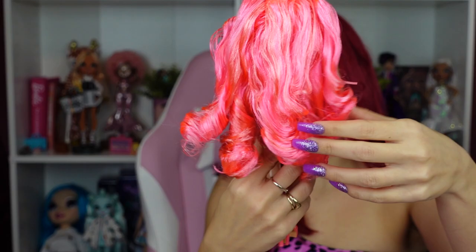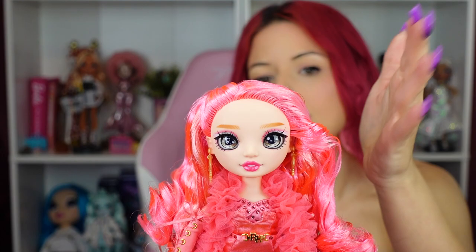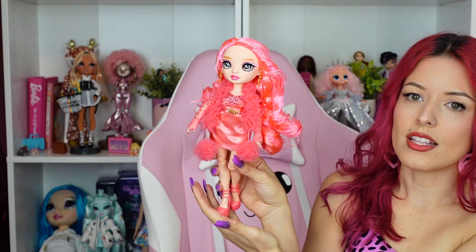The curls do have product in them — you can hear the crispiness. Anyone great at restyling hair will wash it and make it look even more voluminous. We have five giant curls in the back, and while it is box hair, I do like that it's pushed back away from her face. She has one little side pony here — it's a little messy on the side, but for this doll I'm just going to have her on a stand looking beautiful, so I don't really mind it.